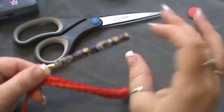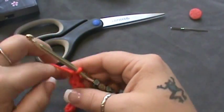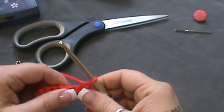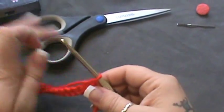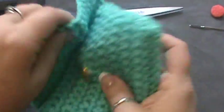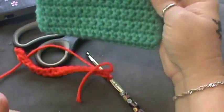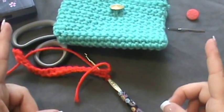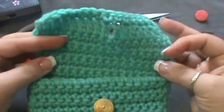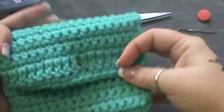Now once you've done that, you're going to turn and chain 1, so that's going to allow you to move up. Now you're going to repeat row 2 until your piece measures 18 inches. Basically you're going to do this piece and pretend like this was folded down. It's going to be the main body minus this right here. This we will work on after this piece gets to be 18 inches.